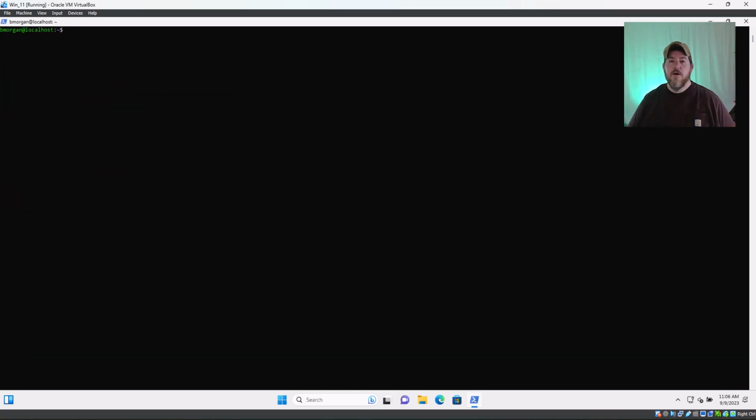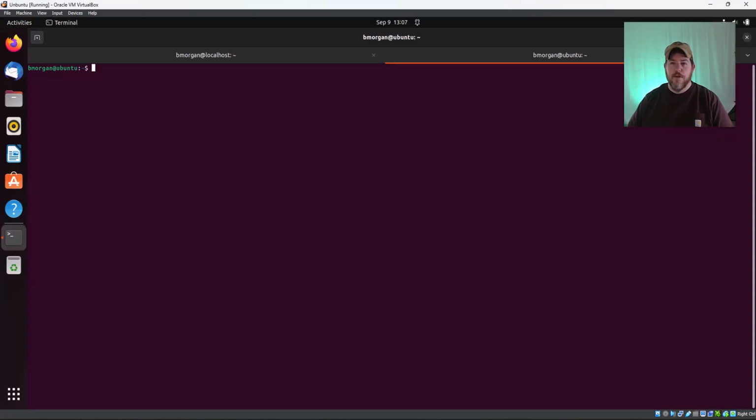Well, congratulations, you can log in as your limited user. So if you do not already have SSH keys set up, what you're going to do is, on the host machine that you're going to be using to access your Linux server, on Windows, open another PowerShell terminal. On Linux, you'll open another terminal window, but the command's going to be the same.